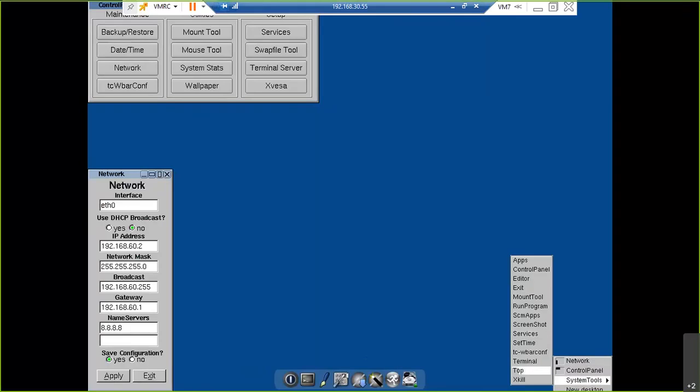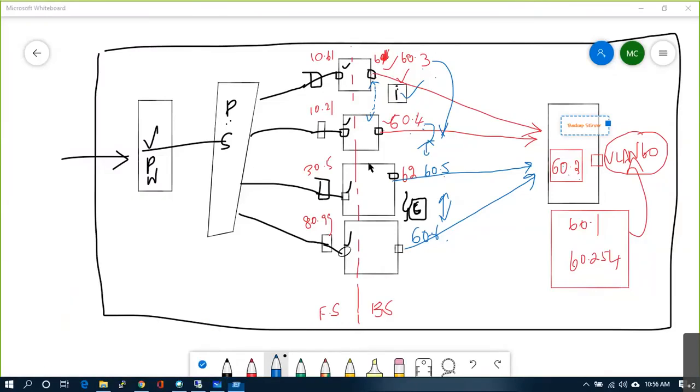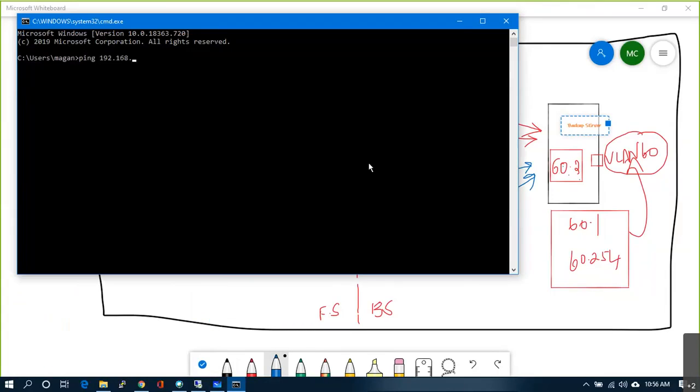Let me go to terminal. Let me see. 192.168.60.1. There's no VLAN configured, man. 60.